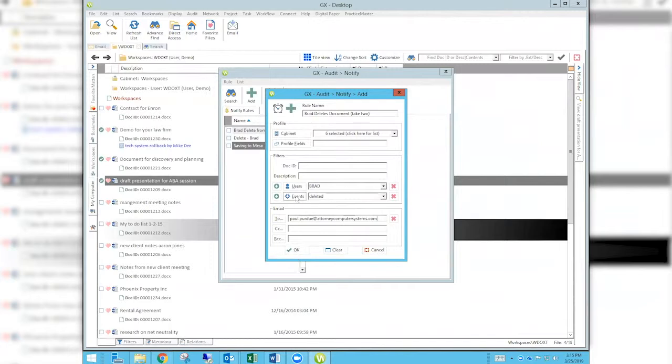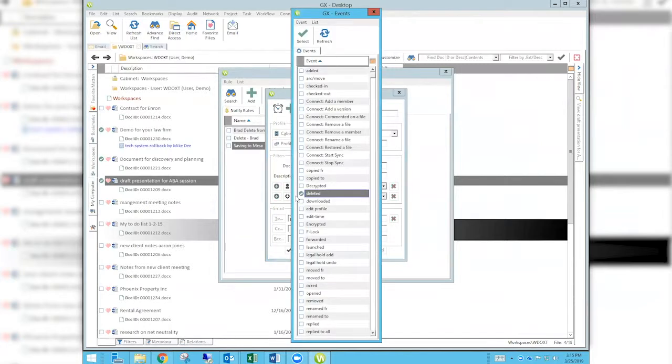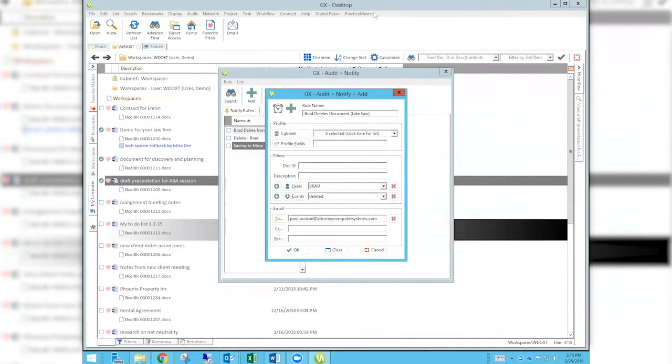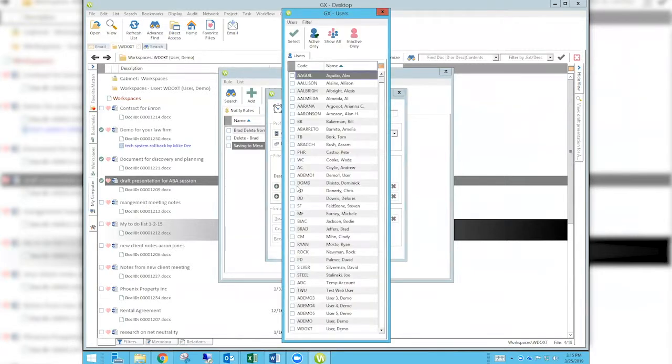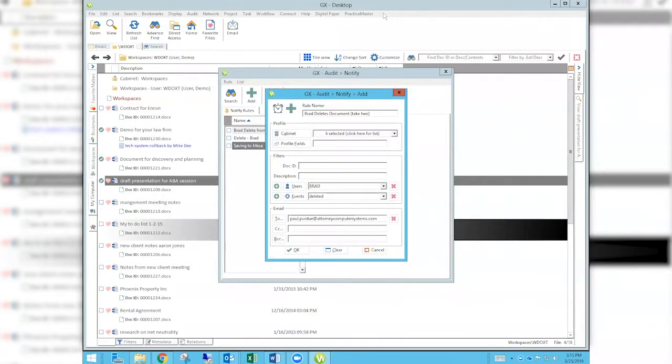Same events that you're used to seeing in the audit log, if you've ever looked there. The same ability to select users that you have in the audit log, because that's usually what you're looking at. What did Bob do? What did Sally do on this date? We want to find out how she managed to delete that document or how she managed to lose that document.